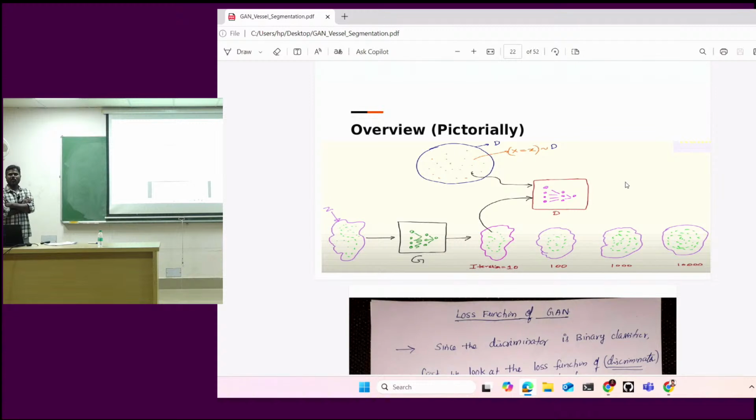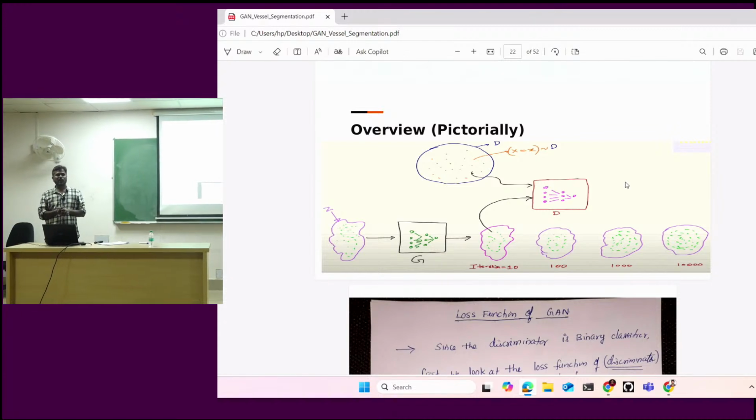Again, there are a lot of problems. We already told you the discriminator network is a CNN, and the generator also uses a CNN. The problem with training a CNN is that we use only the steepest descent algorithm, which tries to give a local minimum. It won't give you the global minimum, so that problem would also be there.